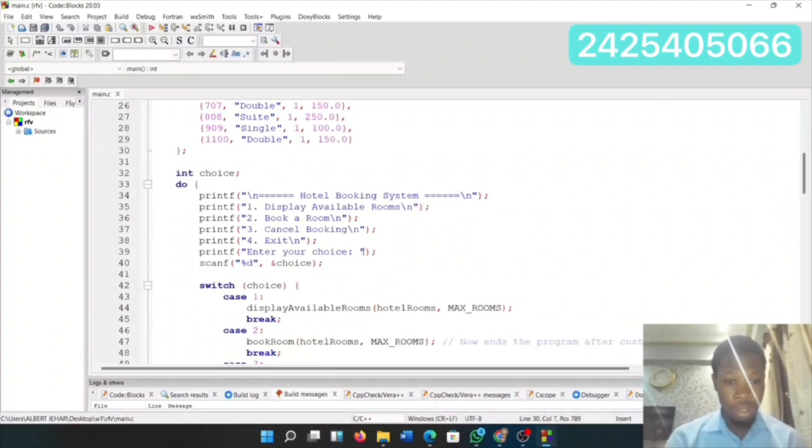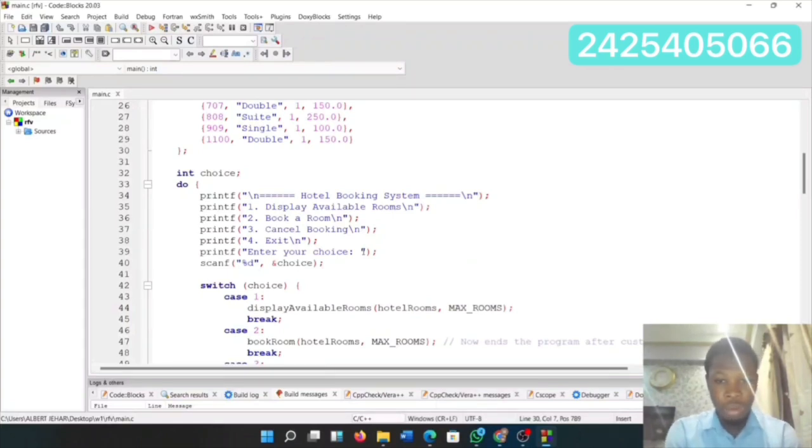When you come down, you have where you printf hotel booking system: display available rooms, book a room, cancel room, exit, enter your choice. They will all show. And scanf reads the numerical input of the user and stores it in the choice variable. So whenever a user inputs, maybe, 1, which is display available rooms, the scanf will store the input.